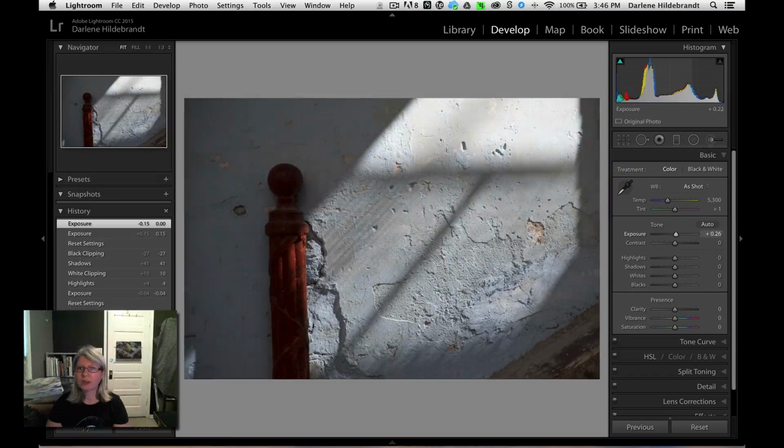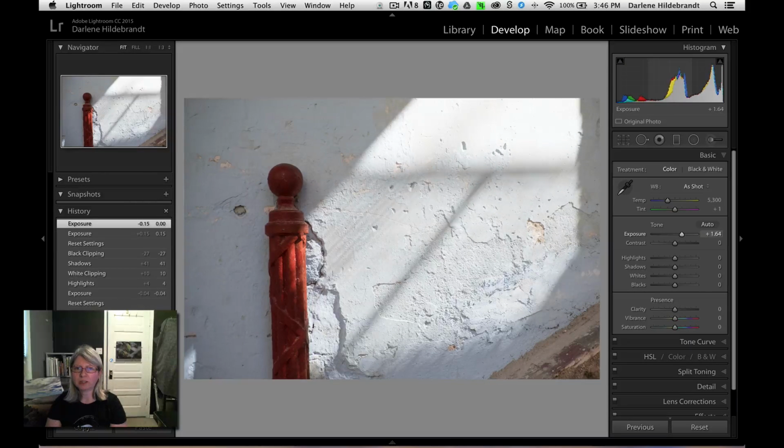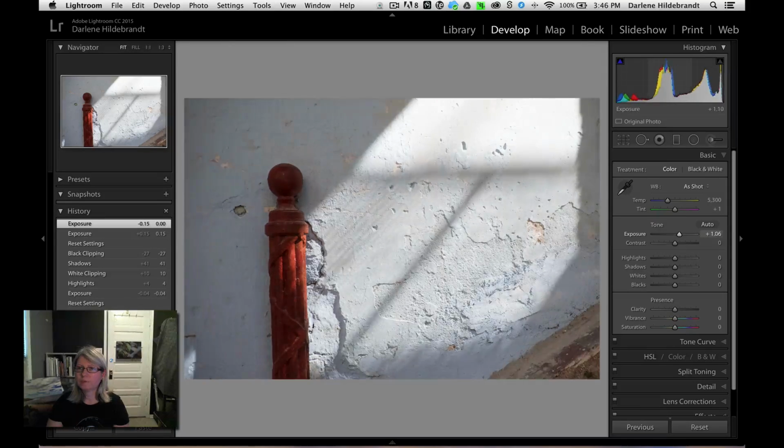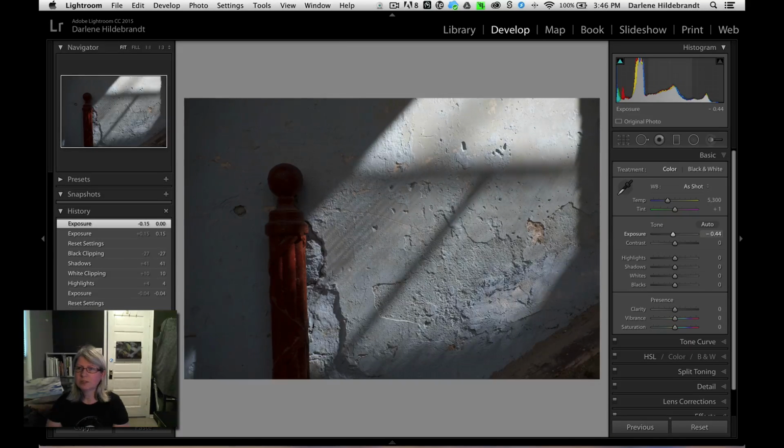So pulling to the right, okay, notice how the histogram is being pulled with me. Okay, let's pull it quite far. Okay, so it's brightening up the whole image gradually. Okay, so if we look at our exposure slider, it's now at plus 1.64. So it's increasing it 1 2/3 stops. Let's go the other way. So if we drag this minus, it's going to get darker. Okay, so that's what minus 0.52 looks like. Okay, so the whole thing got darker. Neither is right or wrong. You just get to decide how you want your image to look.